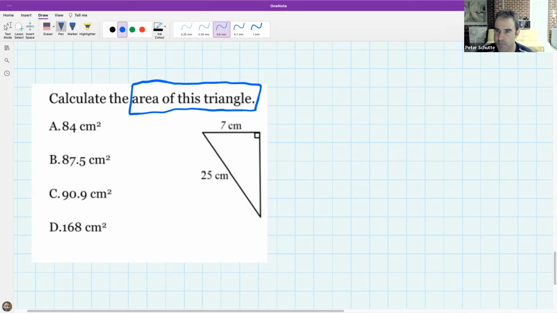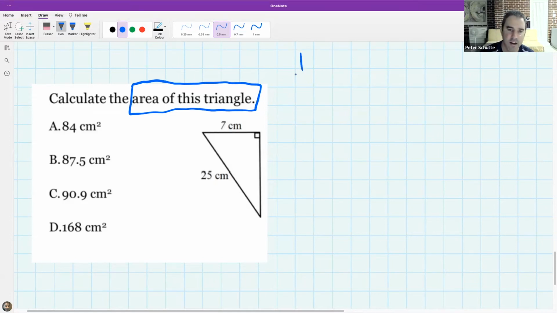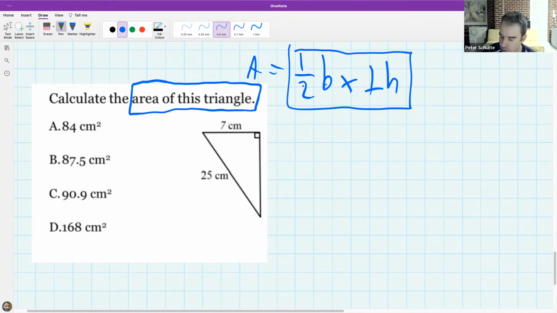Okay, David, I'm going to unmute you. Do you know what the formula for the area of a triangle is? Yes, sir. Is it not half base times height? Okay, so half base times perpendicular height or height. That is a fantastic clue, David. Thank you so much for your help. Now, using David's clue that area of a triangle is a half base times height, or it must be perpendicular to the base, can you work out which of these 4 options is correct? Calculate the area of this triangle. I'll let you guys try and figure that out before I say anything.